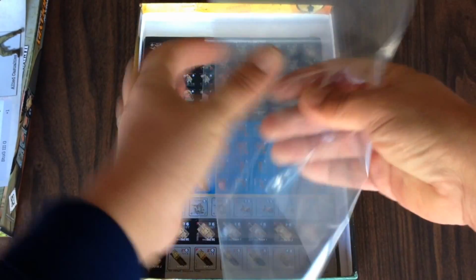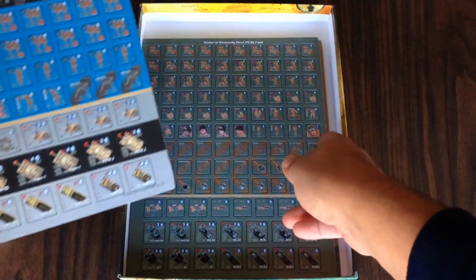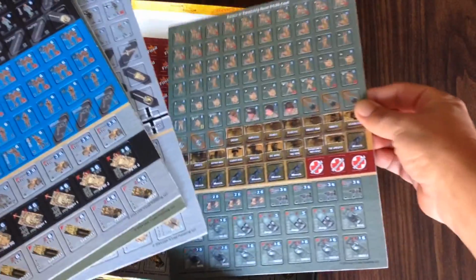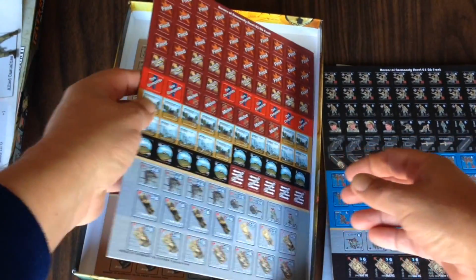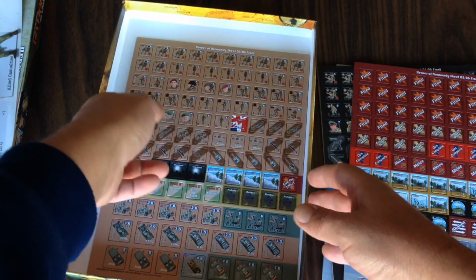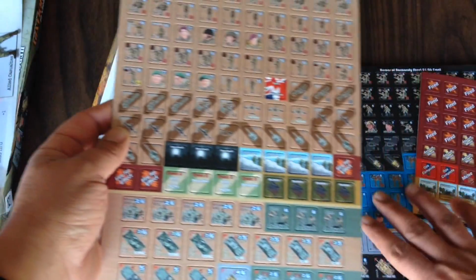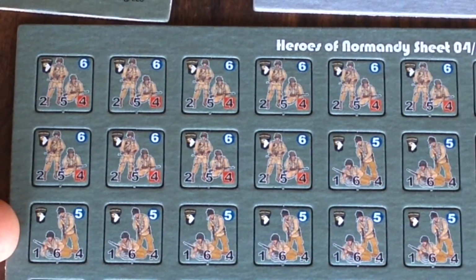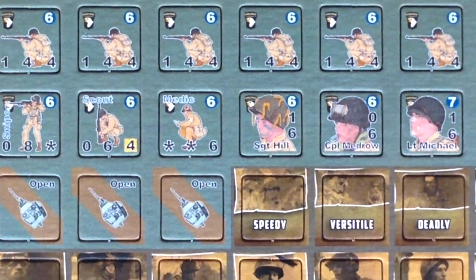Next up in the box, we've got a couple of Ziploc baggies, and we've got our counters. Many counter sheets. Almost 700 counters included with this game, and they are all individually die cut, which I like. Counter sheet 6 of 6. Let's get a closer look at these. Beautiful artwork on the counters. Very nice. Very colorful, very clear, easy to read.